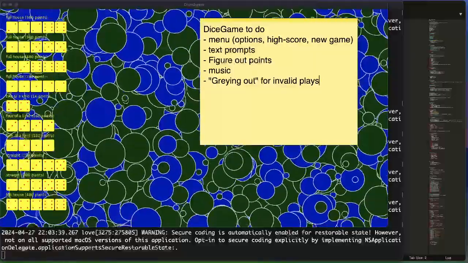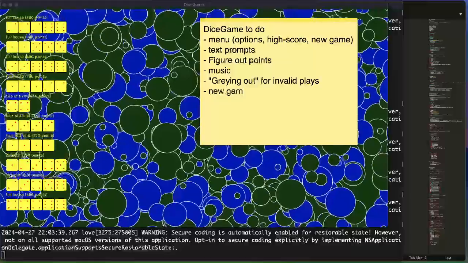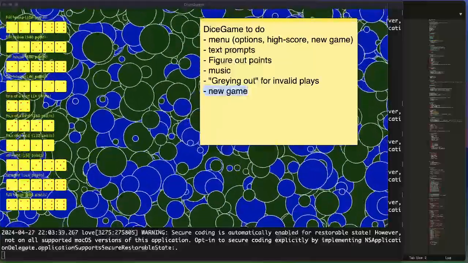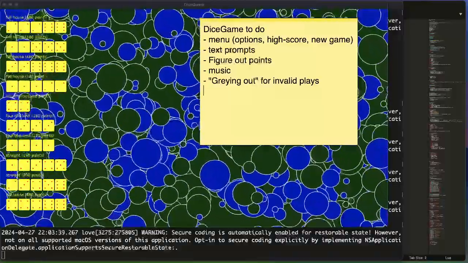Oh yeah, and then new game. Well, I mean, that's part of the menu. Whole menu thing is where to go from here, you know?